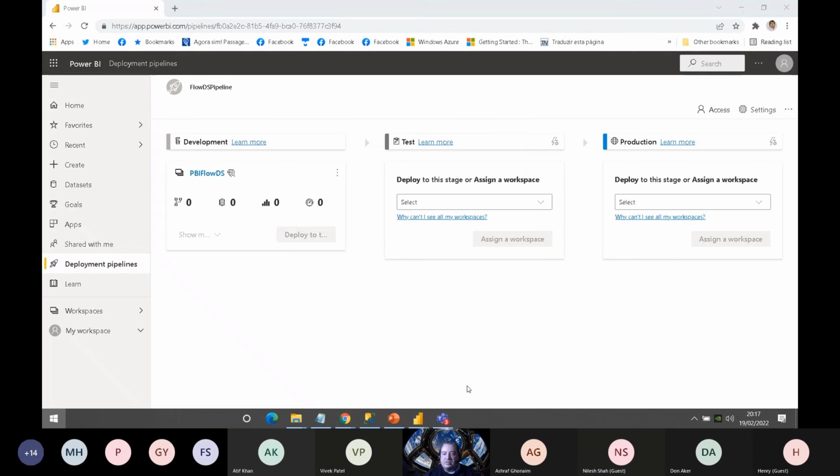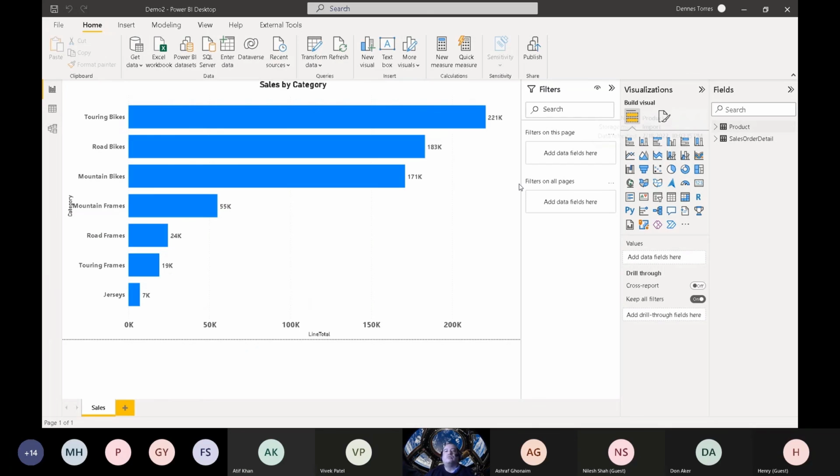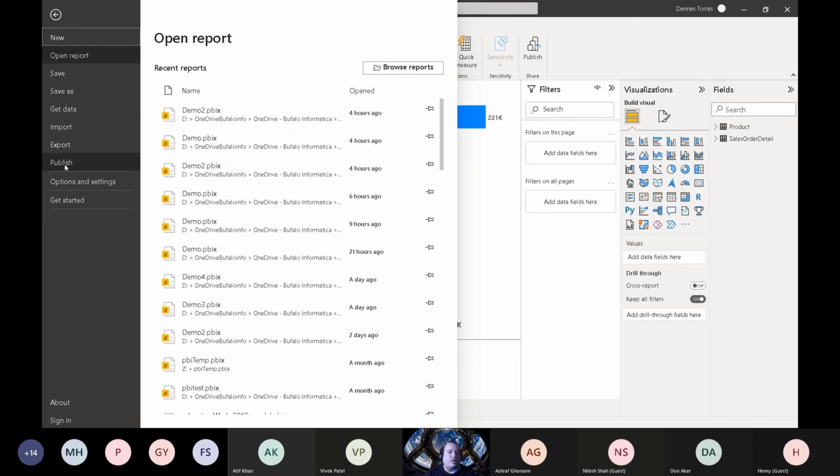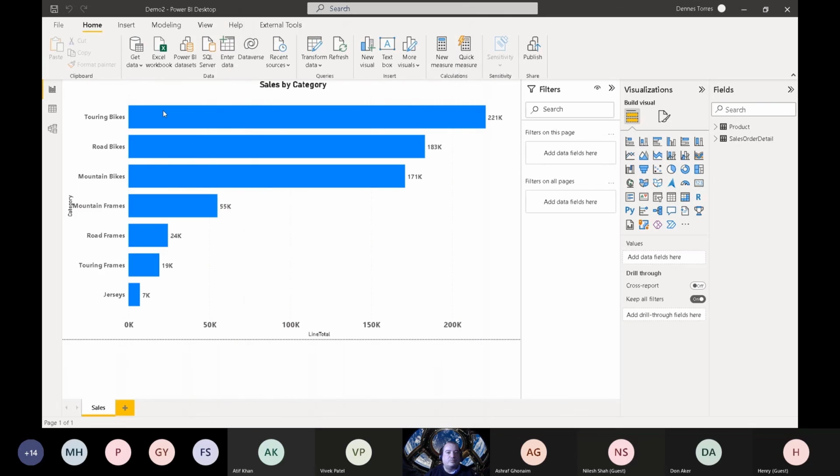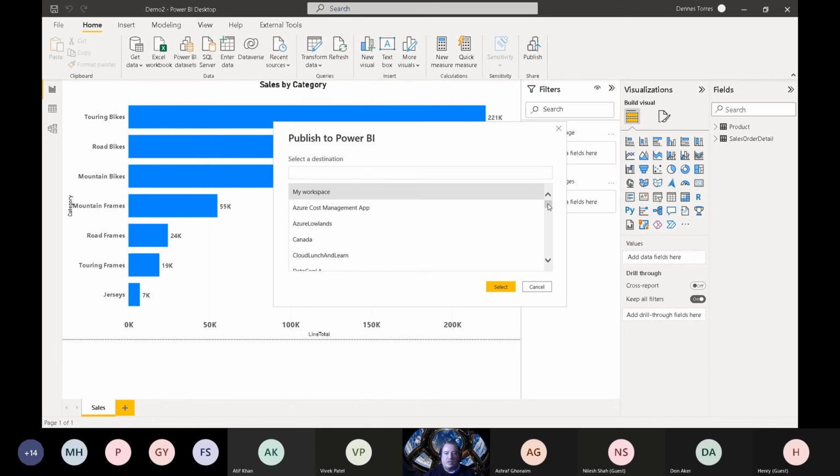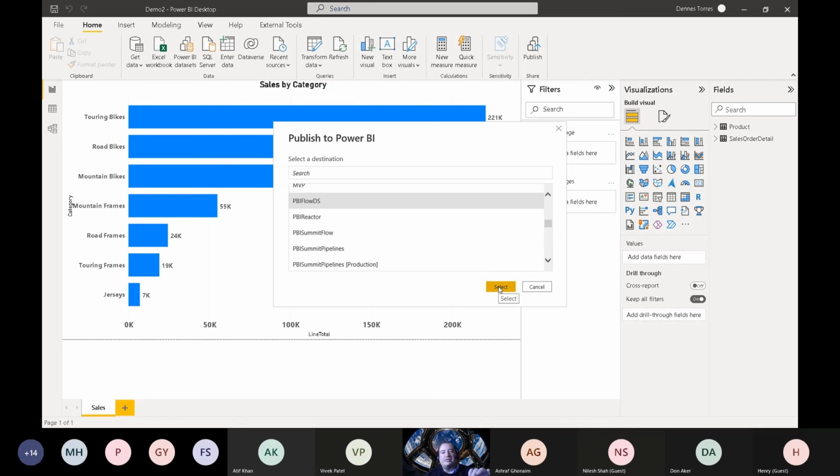So I have the second demonstration. This second demonstration uses the dataflow. So I'll publish to PBI Flow DS, which is the development stage of our Flow DS pipeline.